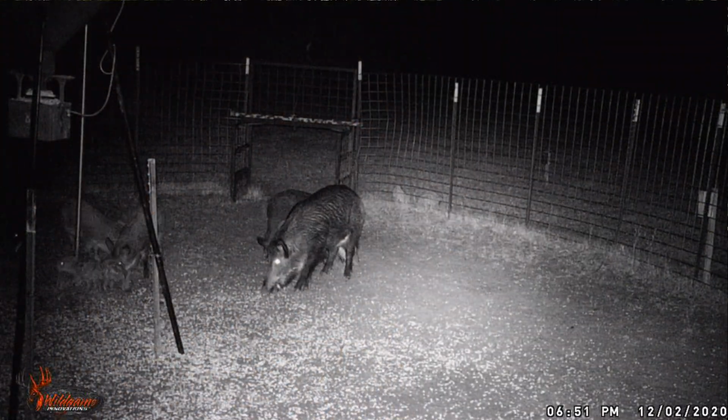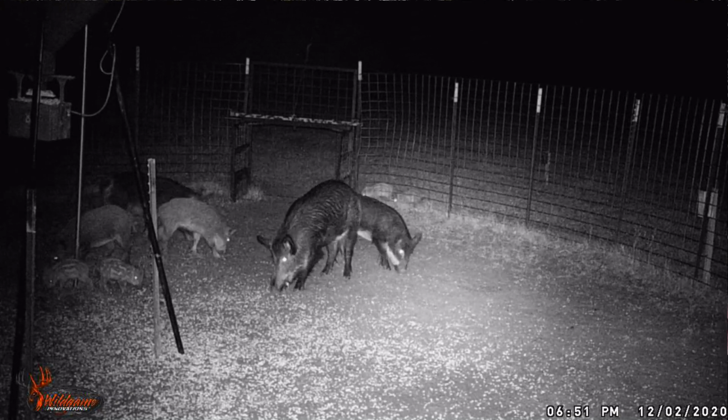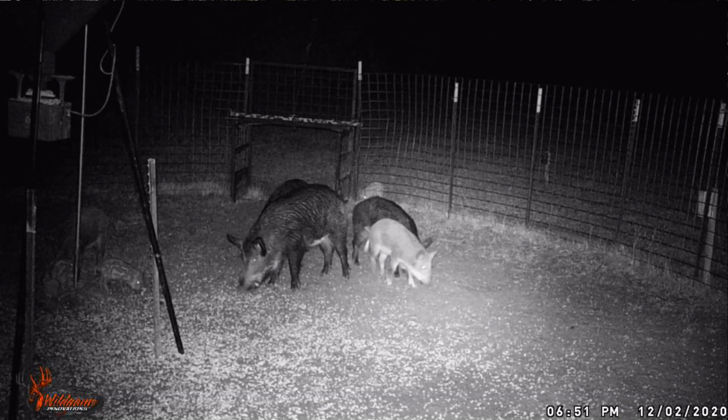Well, out in the hog pen, there's kind of a misfit group that's been coming into the pen, and I think it's the remnants of the last group that we trapped that didn't actually get caught. They were just outside the pen, and so, yeah, they did get educated, and it's taken them a while to come back around, but they have been coming into the pen, so me and John are going to set out tonight and see what we can do. So stick around, and if we get any action, we'll be sure and share that with you.